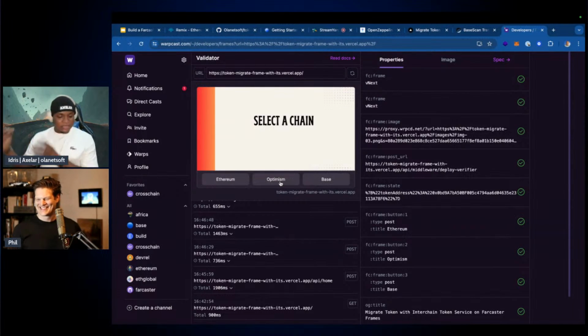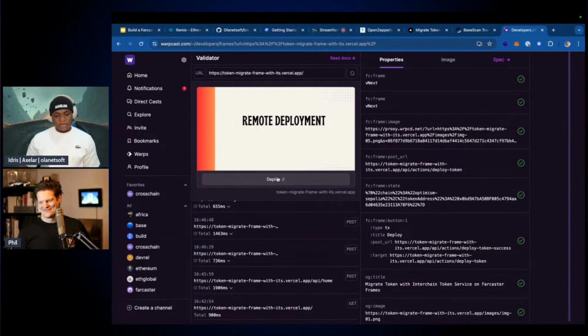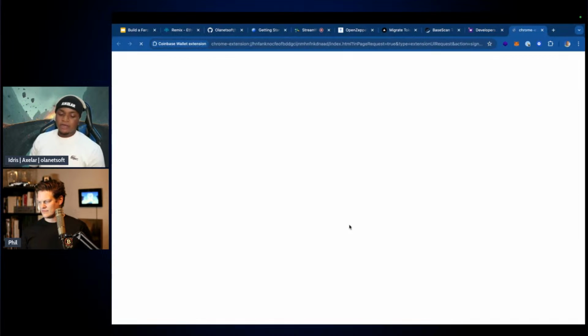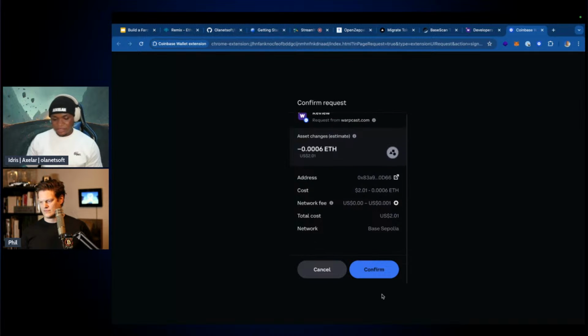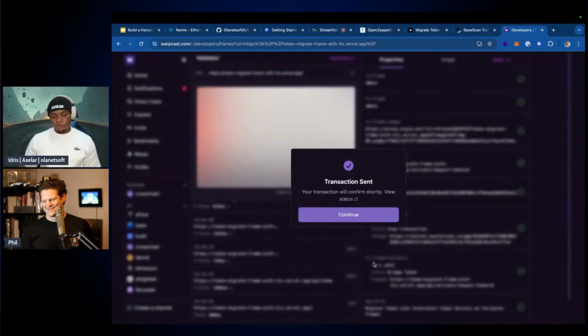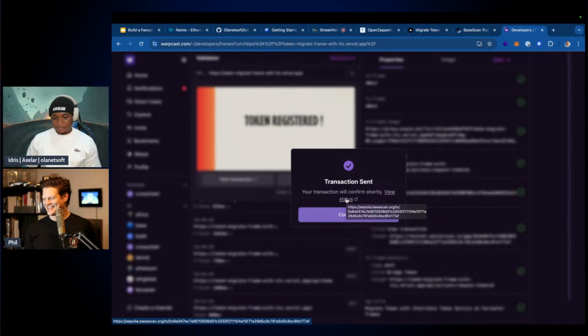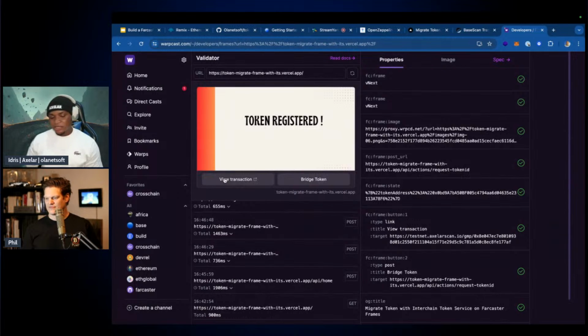Now I want to select a different chain, because I have created a canonical version on Base. Now I want to choose Optimism in this case. Then I can proceed by clicking deploy, and I'll see the same pop-up. I'll connect, check the wallets, and I see details of this transaction, and then I click confirm. And now we have confirmed. You can even click this particular link directly to see the status of the transaction, but I'll just continue since I'm already tracking the link here for you to see.